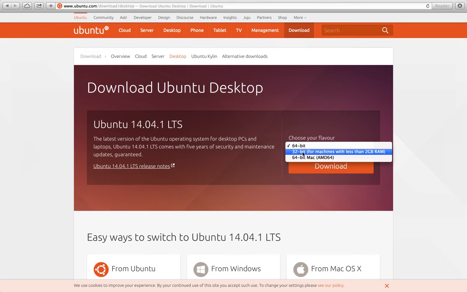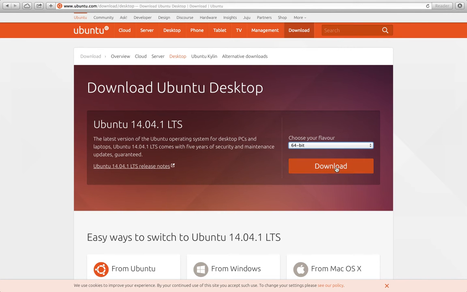32-bit is for 32-bit machines, and 64-bit is for Mac machines wherein you can do it as a dual boot. Since I will not be doing dual boot, because I try to toggle between my Mac OS X and my virtual machines, I always keep running as a virtual machine inside a Mac because I can switch very quickly rather than have to reboot.